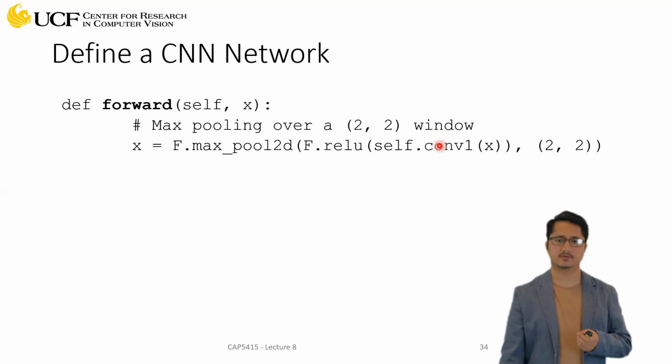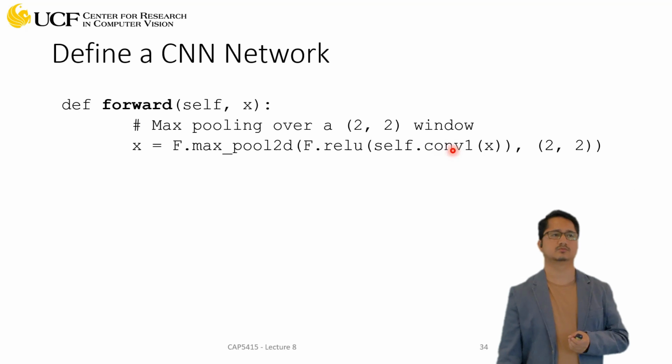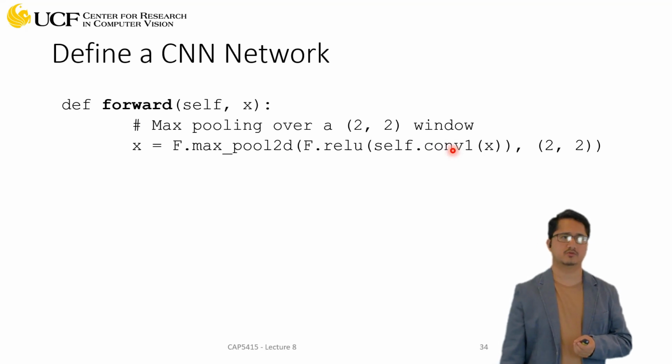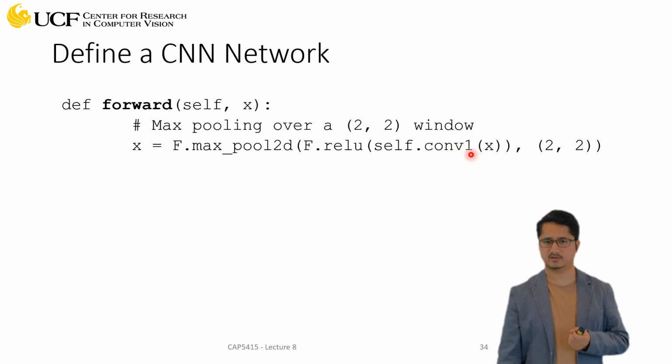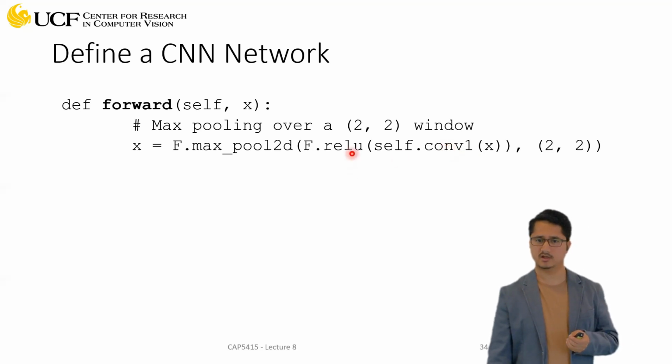Now, which means that let's say if your input is 28 cross 28, right? So convolution will, I think, change that to 26 cross 26, I guess, right? You can do the math, but just as a rough estimate of how we got that 6 cross 6. So if the input is 28 cross 28, conv will get it to 26 cross 26. ReLU won't change it. And max pool 2D, again, it's 2 cross 2 with a stride of 2. It will give you, I think, 13 cross 13.